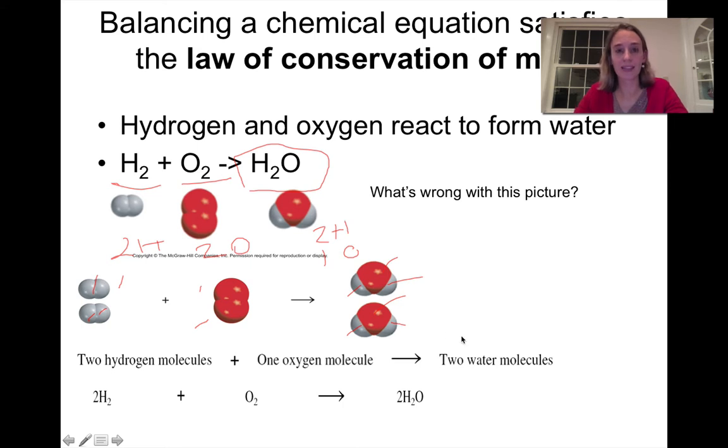We can express that with these coefficients. So you see on this equation, to express that we're going to have 2 of these diatomic hydrogen molecules, we use this coefficient of 2. There's no coefficient on the oxygen. When there's no coefficient, that means that there's 1 molecule involved. And then there's a coefficient of 2 on the water. So the ratios here: 2 hydrogen molecules for every 1 oxygen molecule, forming 2 molecules of water.